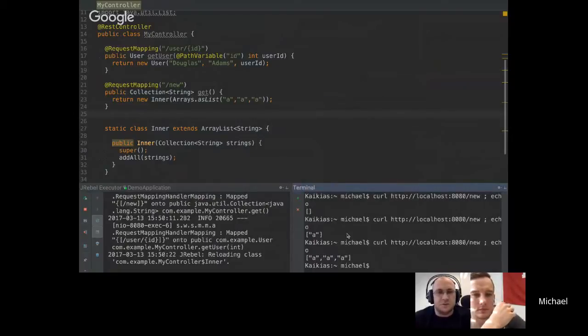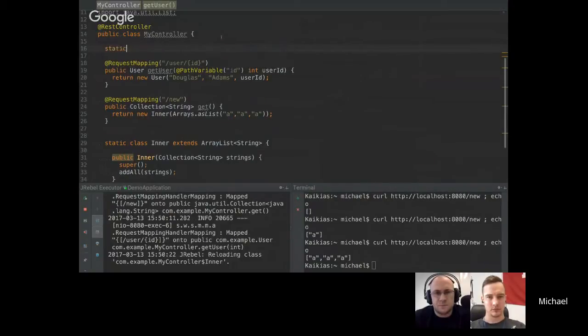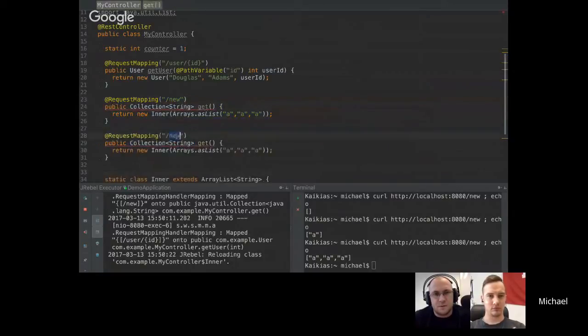You also mentioned something about static initializers. Yeah, previously, if I changed the static structure of a class, then adding a new static field would basically reinitialize everything. So if I had a static counter equals 1, and I give it the type as well, and then every time, let's add a new count, and then return that and increment it.